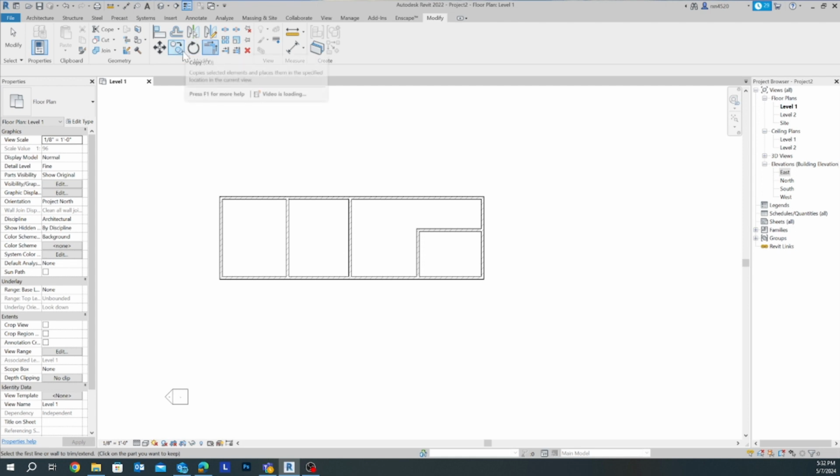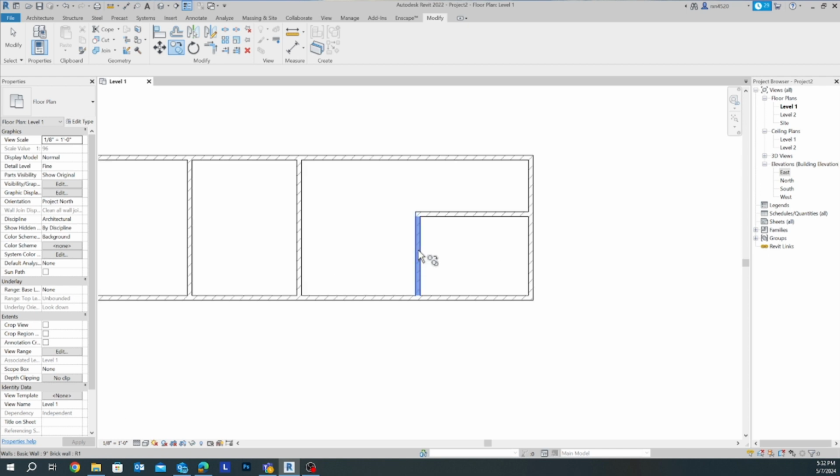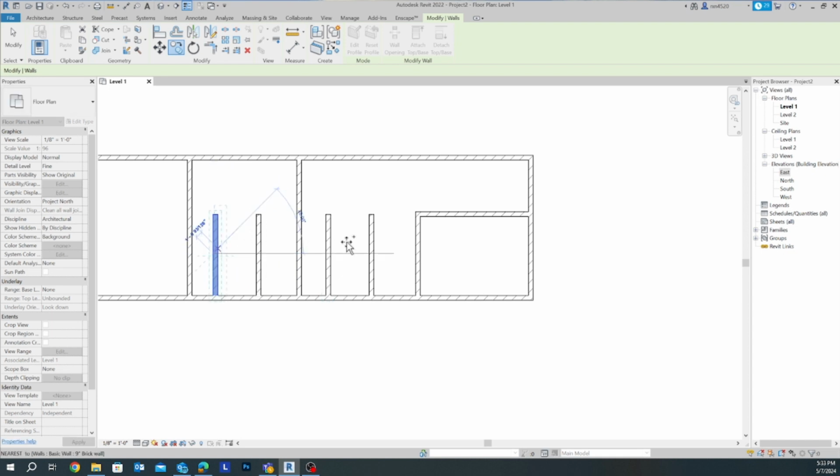Now next, we have seen the align toolbar, we have used the offset, we have used the move. Now let us see what is a copy toolbar. So now we need to copy this particular line. Click over it, press enter on your keyboard, and select it and move it at whatever distance you would like it to be moved. So how is it done? First, click on this copy toolbar, click on any of your lines, press enter on your keyboard, select it, and move it. That's it. Simple, isn't it? So that's how you create your walls using the copy toolbar.